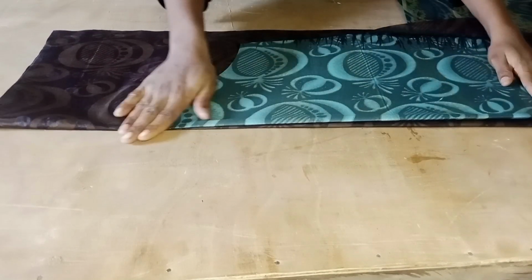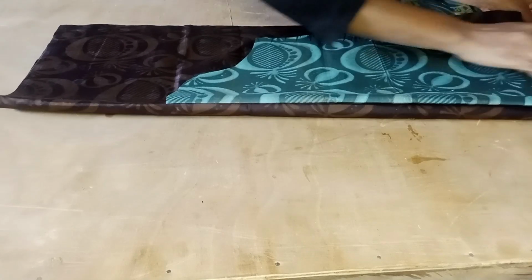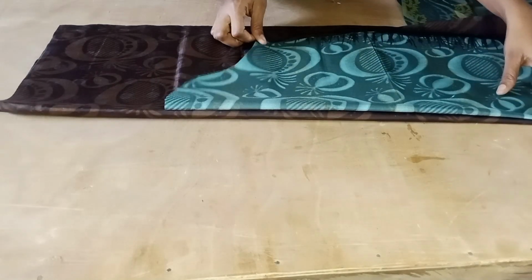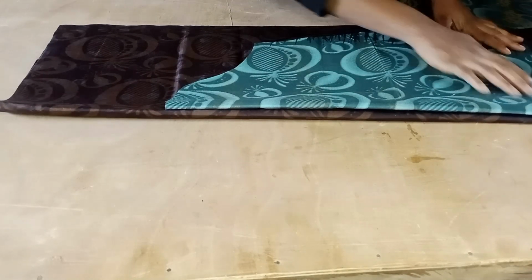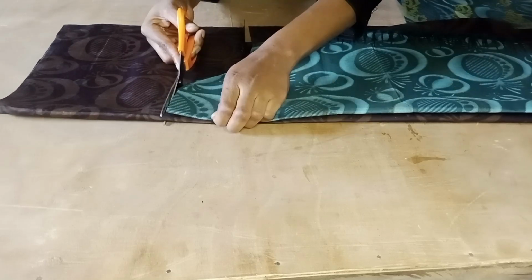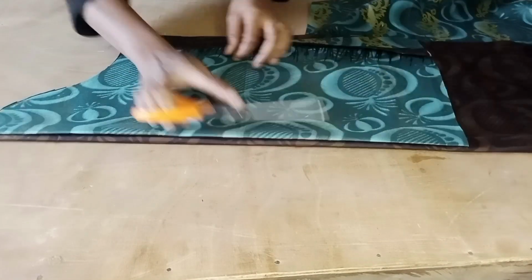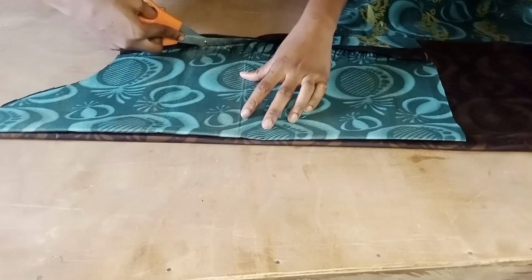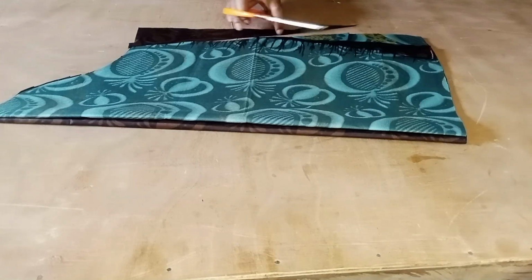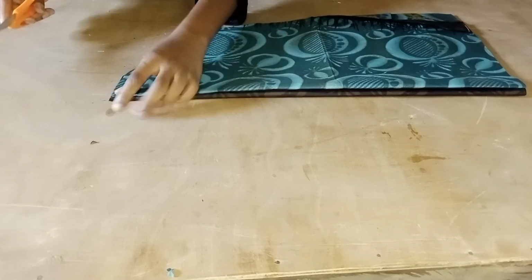I know you'll be wondering why I am using 2 different fabrics. No, they are not different, they are the same thing. The fabric comes in a pattern with 2 sides. One side is green and the other side is brown. That is why you see the fabric looks different. You just align everything and you cut it out exactly. Now this is your bell sleeve, ready. Next is to just give it a notch so that you know where to place it on the shoulder when sewing.